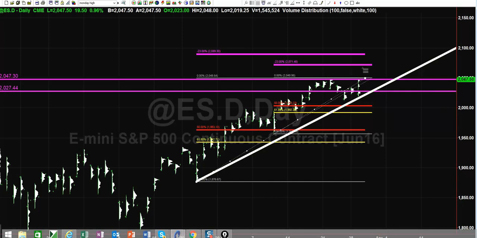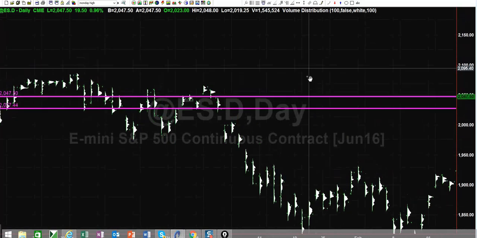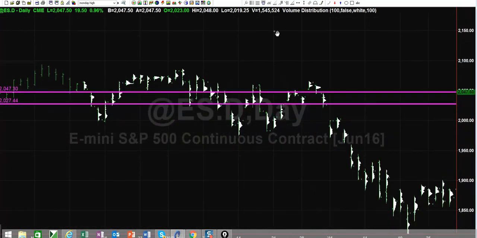above this 2047.25, and that's going to let us come up and explore the open gaps above, which are sitting, I think one's at 2063, and there's another one up at 2072, I believe. That's off the top of my head, so please verify that, right? So the next thing I want to know is, well, what might it look like when it gets up here? So I'm going to go and refer to this old area up here. Let's bring it in just a little bit.